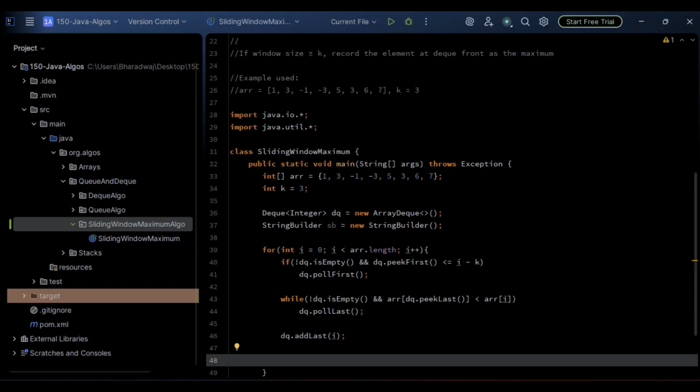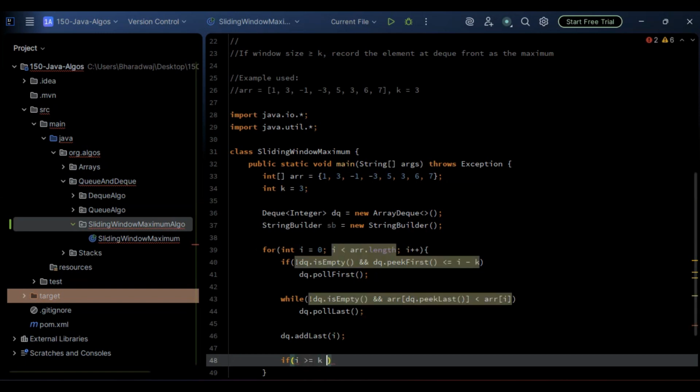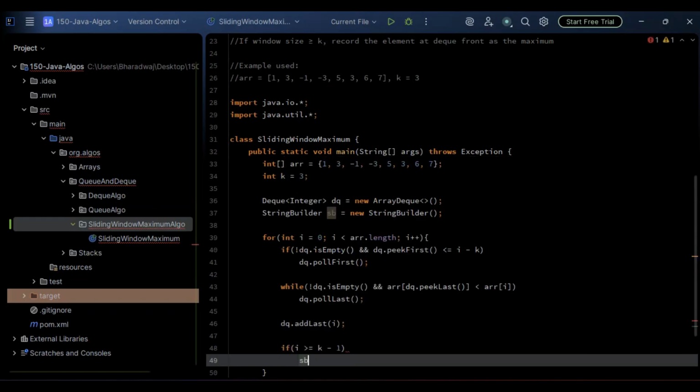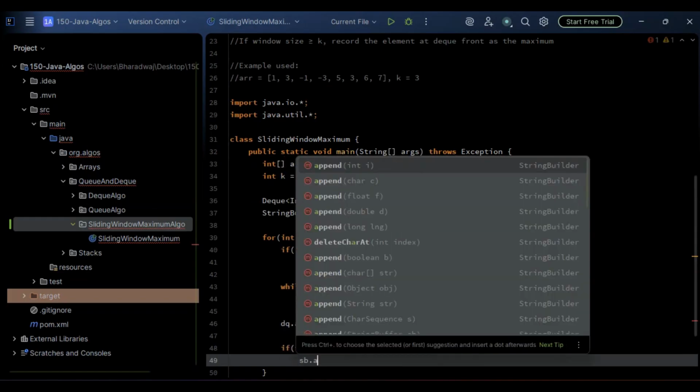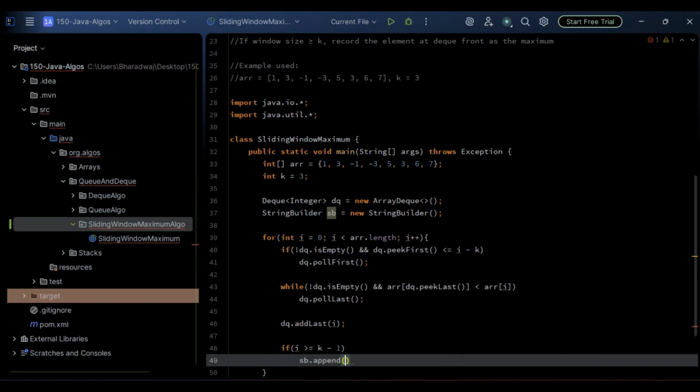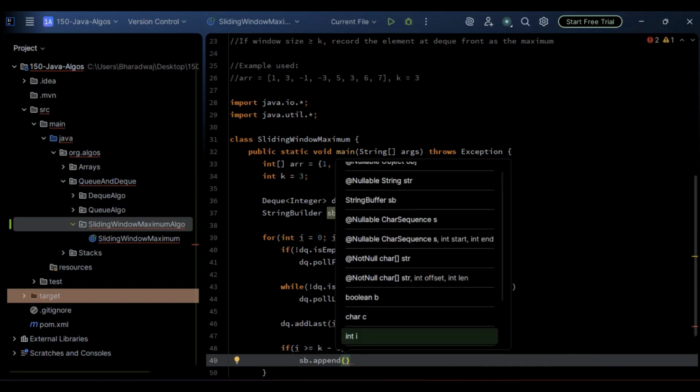Next, once the window size reaches k, we have to record the maximum. For that, let's write a simple if condition: if i greater than or equal to k minus 1, in that case, I'll make use of the string builder variable sb and the append keyword, as we have to record the maximum.